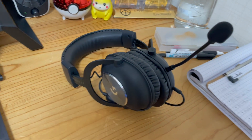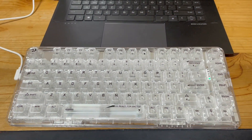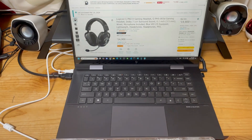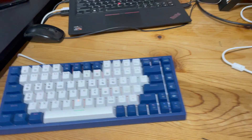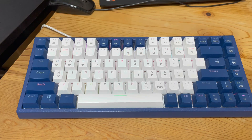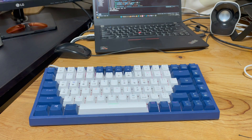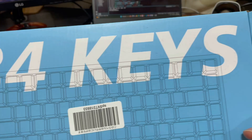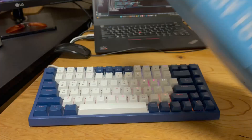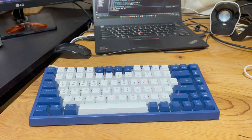We've got the Logitech G Pro gaming headset — that was about $100, bought with my company gadget stipend. Also this keyboard was bought with the stipend. This HP Envy laptop I bought used — it has all the stats I need. And this is an old mechanical keyboard I got off Amazon. I've got the box — it's called 84 Keys, probably not a well-known brand, but it served its purpose as my first mechanical keyboard.